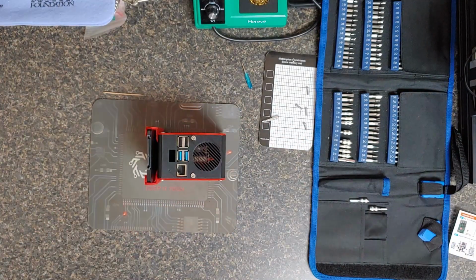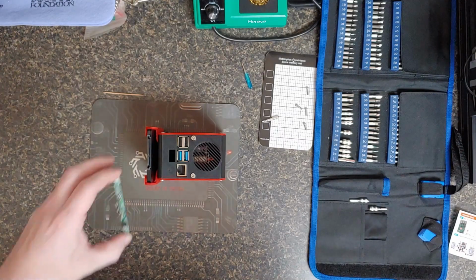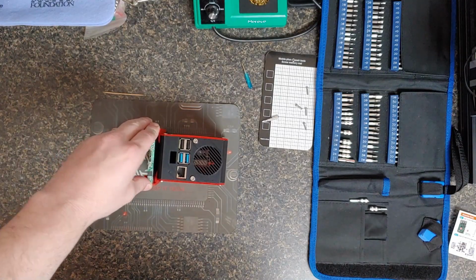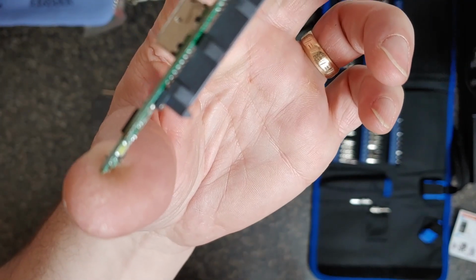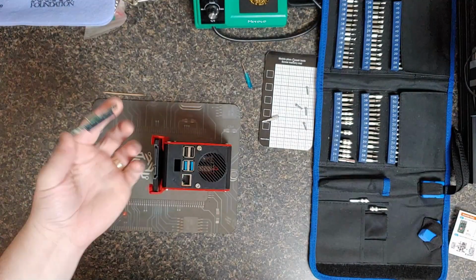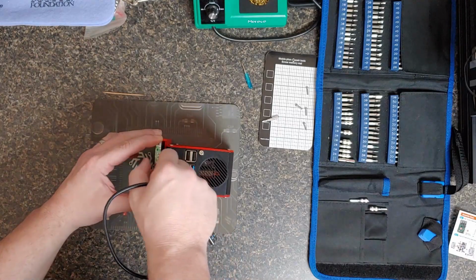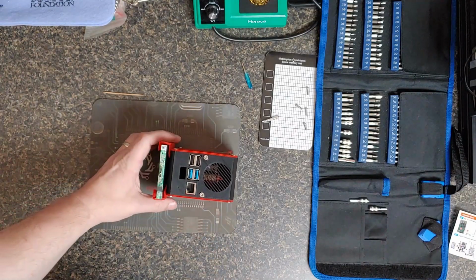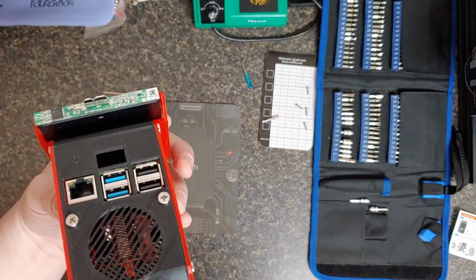But I didn't have one of the SSD to USB adapters, so I made my own. Like I said, I was trying to keep this cheap. This was $10 for this case, along with all the things that I'm using. This piece here, I took out of an old drive, and it will work just fine to hook it up to the Pi. So I'm going to plug this, as you can see here, in to the Pi. And it doesn't look hideous. That's not bad. I'm happy with that. Just plug our cable in.